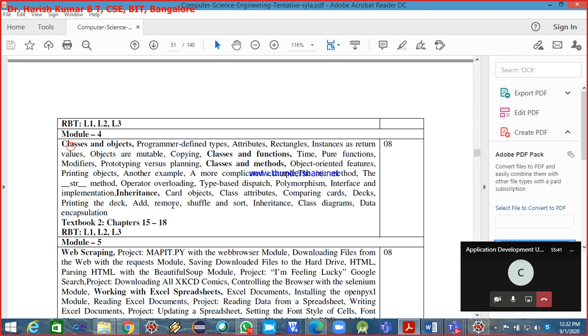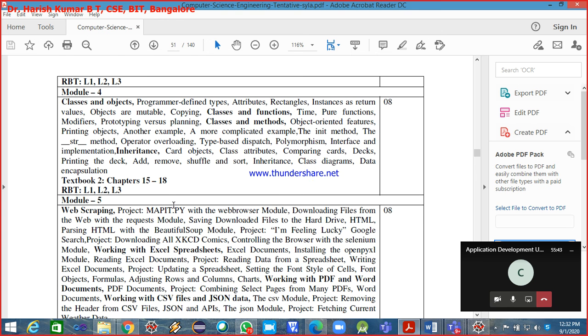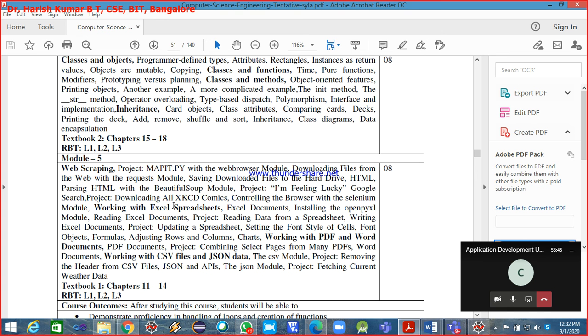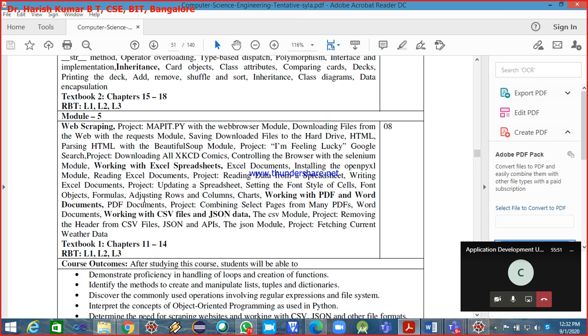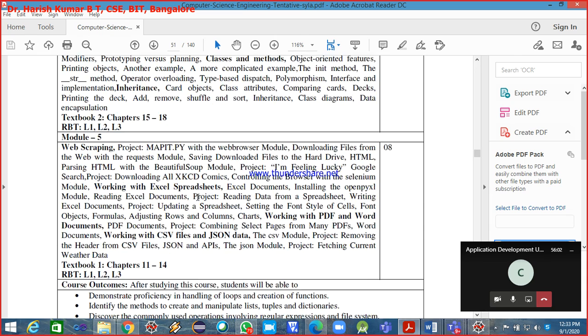Module 4 is completely dedicated to the object-oriented concepts using Python. And module 5, as I told, is web scraping, and you also learn about database programming and also network programming. So this is how the course is organized in 5 modules.